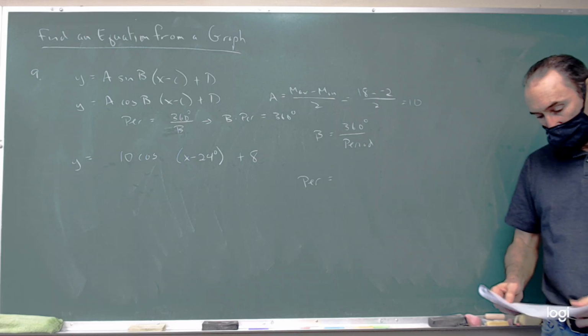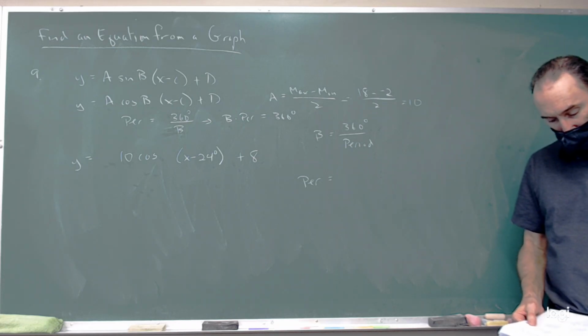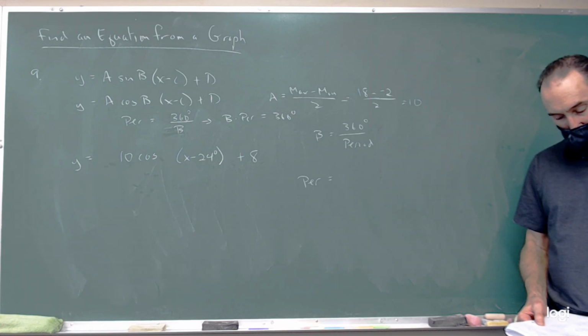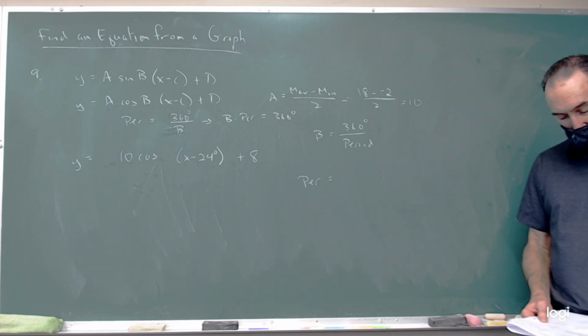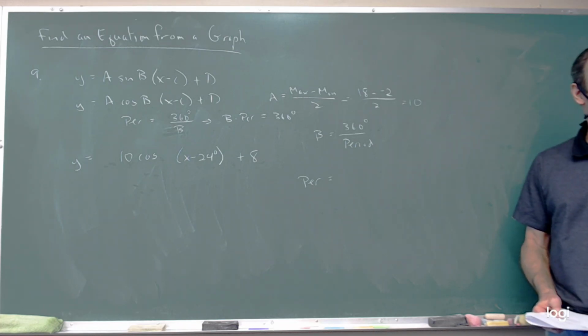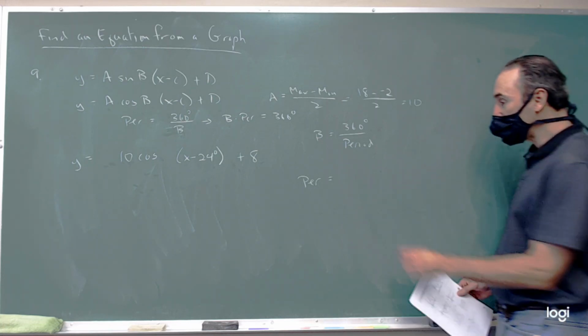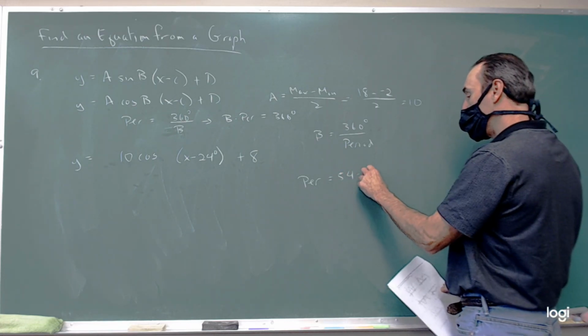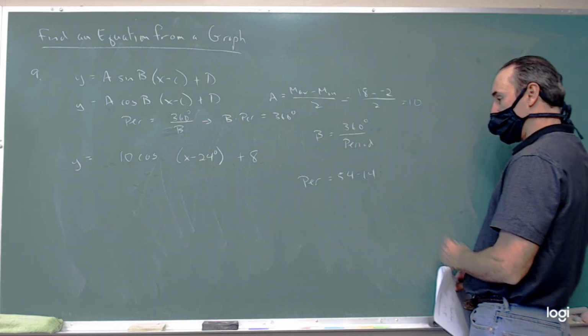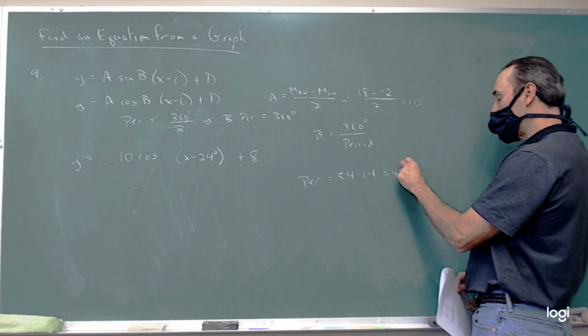So, Grace, which do you want to go peak to peak or middle to middle or valley to valley? What are you seeing? Middle to middle. And so what's the right one that you want to use? 14. And what's the left one? Now 14 for the right one's going to be tough because we don't really have. How about pick a different one? So it would be 14 for the left and 54 for the right. Okay, so 54 and 14 would work. You could also go peak to peak. And so that is going to be 40.